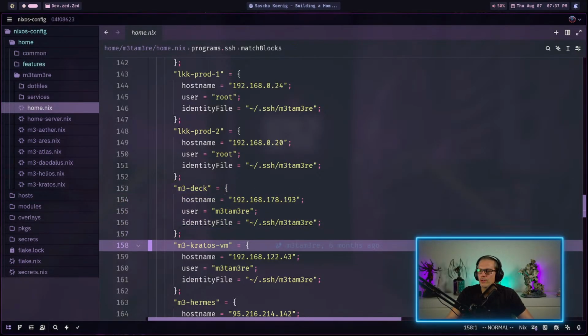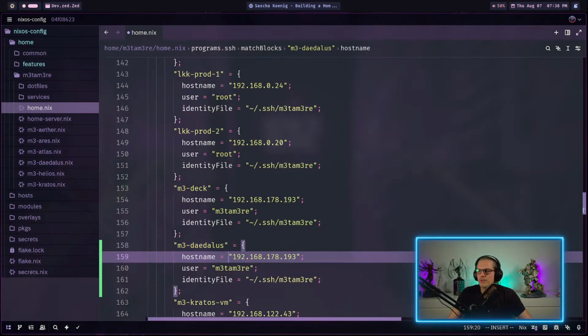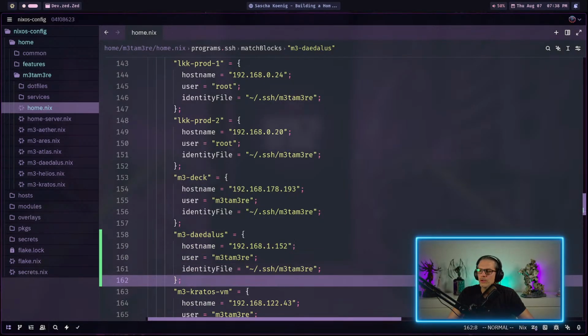This is just the part of my NixOS configuration where I have the SSH configs here. So this one goes to 152. And now I can just save this.